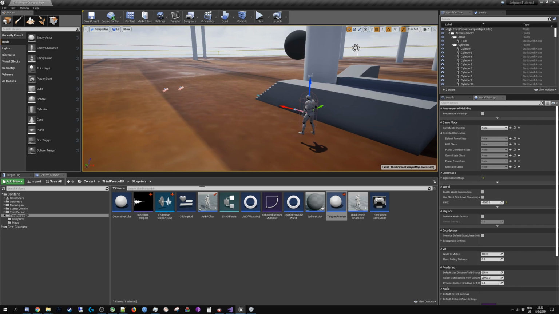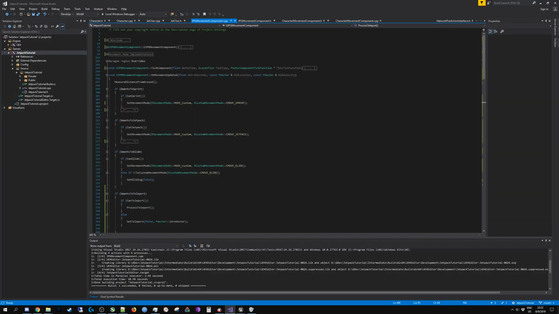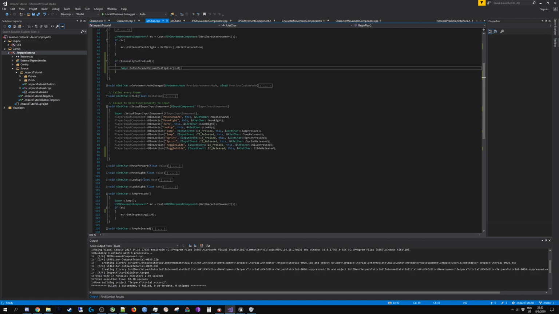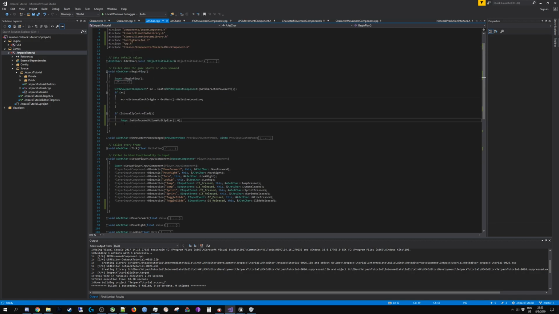There were funny things that I came across when I was trying to debug the playing of the sound. Specifically, there was a quirk within which the sound doesn't play when the game is out of focus by default. This can be changed by calling this FApp set unfocus volume multiplier to 1.